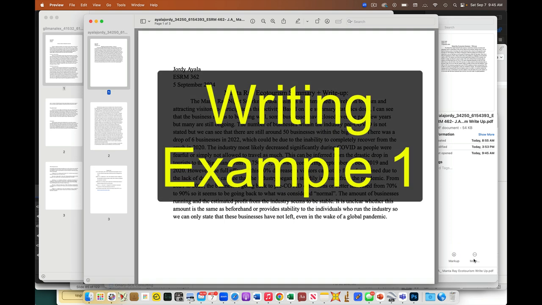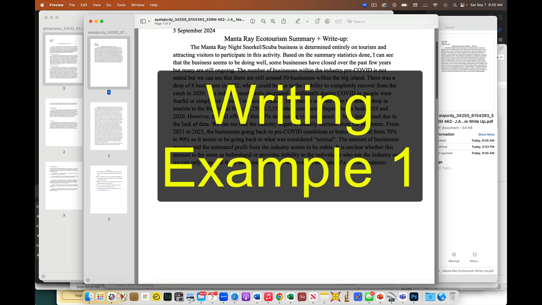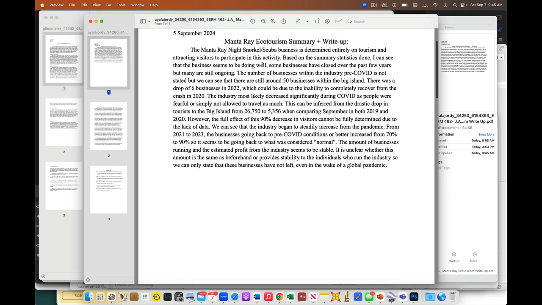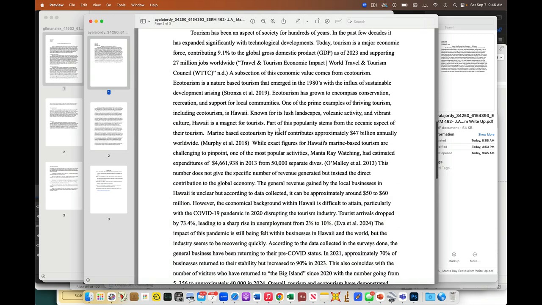Okay, so let's start out. So Jordy's is what we have here. Here's our in-class stab, which was just, look at the data, free write, pull stuff together. So Jordy here is basically talking about the business, and he's doing the trajectory of the business over the last few years. Has some numbers in here, some quantification, all that good stuff. Okay, now we turn to our attempt to pull this together with some of our tools.